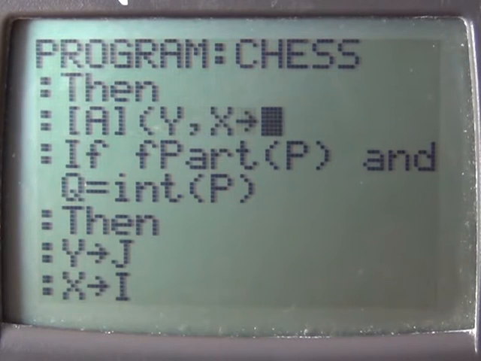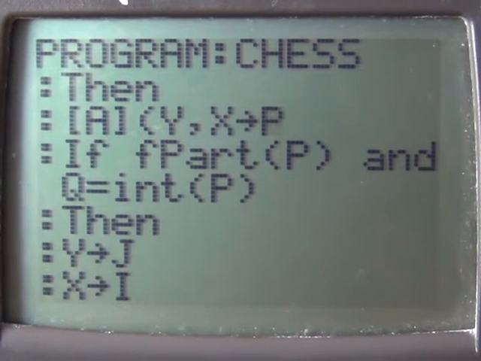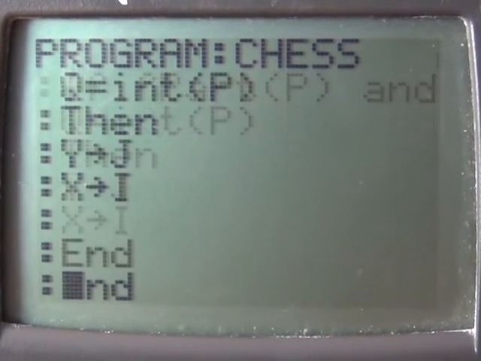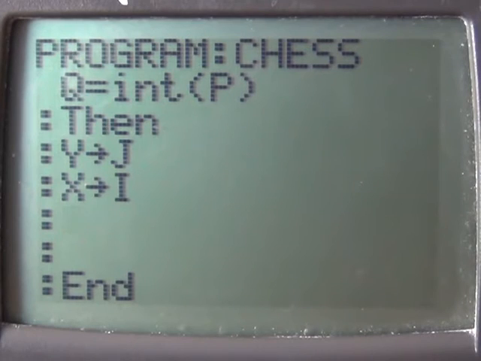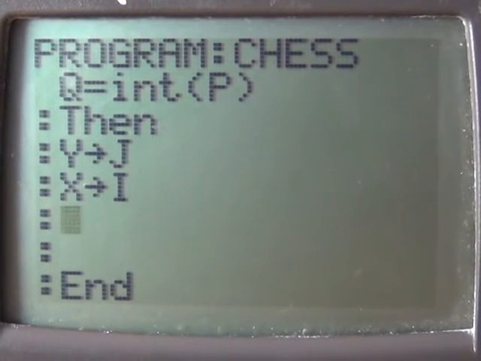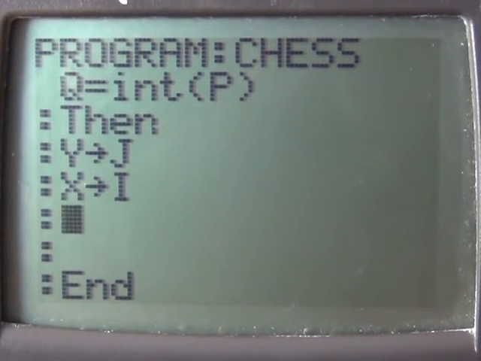We might want to keep p around, because who knows if we need to do some checking with p. Let's just ignore that for a second. Okay, so we're going to store y and x into j and i. And those are going to be the coordinates of the piece that we're checking around to see where it can move to. We're going to do an if statement.